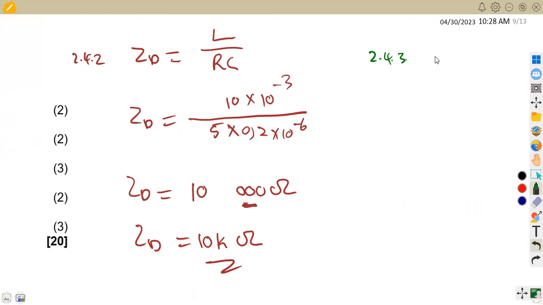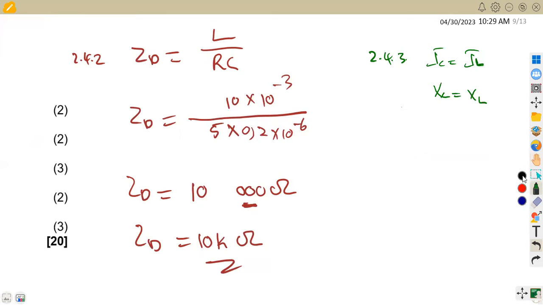Remember that we said IC is equal to IL. So if I calculate IC, I'm calculating IL. Also, XC is equal to XL. If I'm calculating XC, I'm calculating XL. So depending on what is best for you in your calculation, you can calculate XC or you can calculate XL.